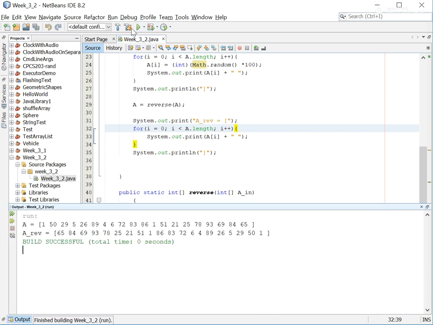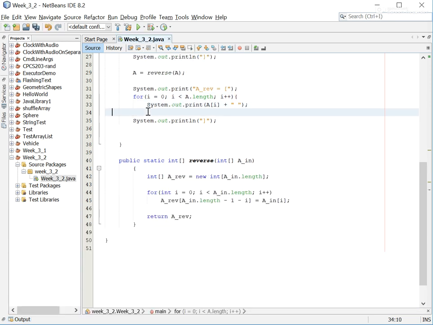Okay, yeah. So you can see in the original array A, I have the values 1, 50, 29, 5, 26, and so on. And in the reversed version, I have the same numbers, but in reverse order. So I have 1, 50, 29, 5, 26, and so on, if I start reading from the end of the output array. There you go.